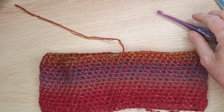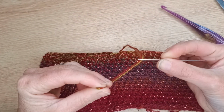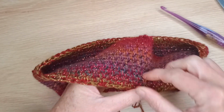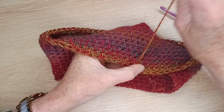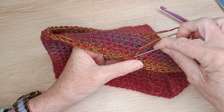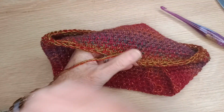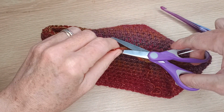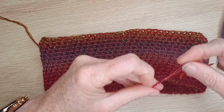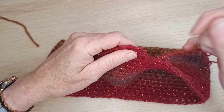Now at this stage, sew that in at the back, and snip that off. Go to the other end where we started and sew that bottom up.